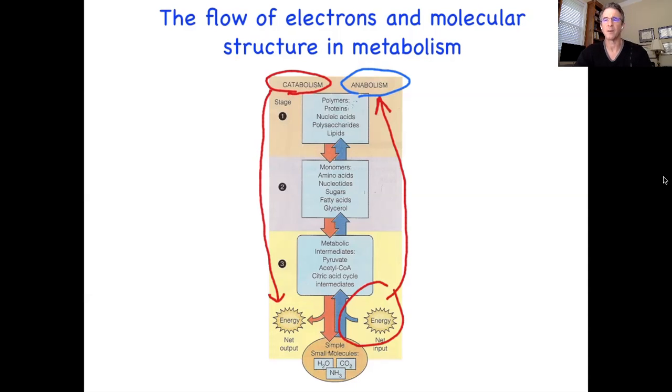Now, in the course of what we're going to be talking about for the rest of the class, we're mostly going to be focusing on this process of catabolism. And that just comes down to an issue of limited time. And some of the deeper principles here about how enzymes do the things they need to do, how they're organized in order to get sequences of reactions to go, and some of the really key chemistry are highly shared between these two. Now, there are really important detailed differences, and I wish we had time to compare aspects of catabolism and anabolism in a deeper way, but we're just going to run out of time.